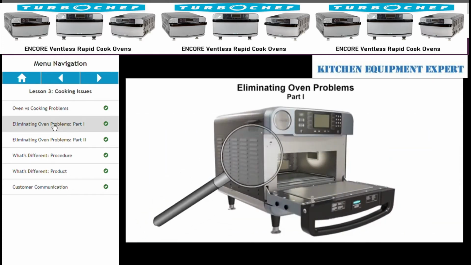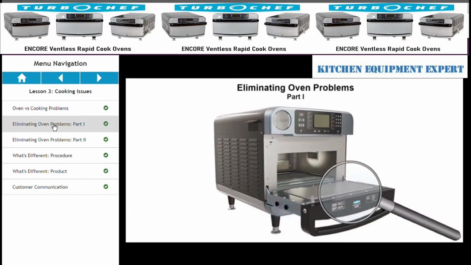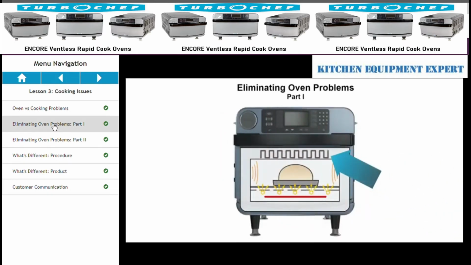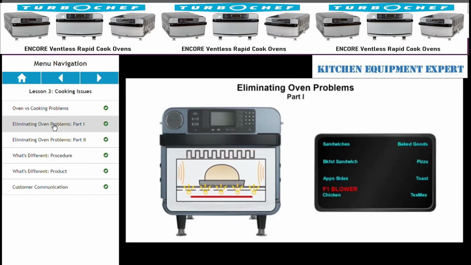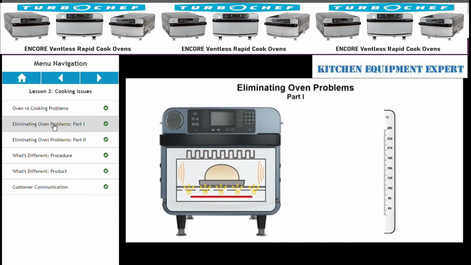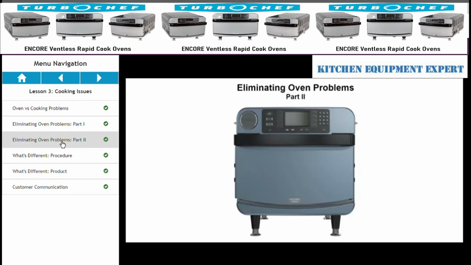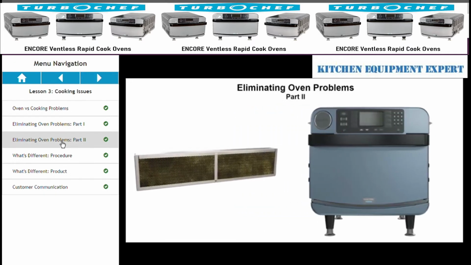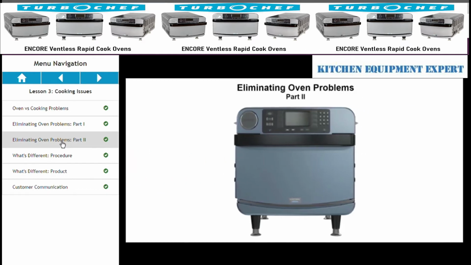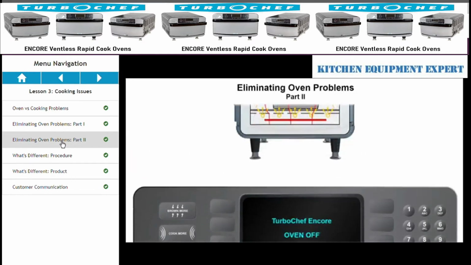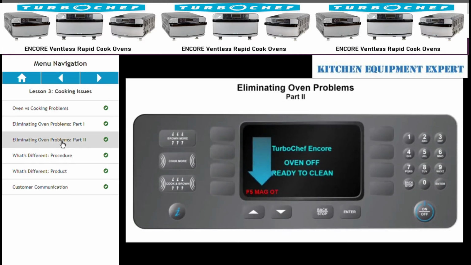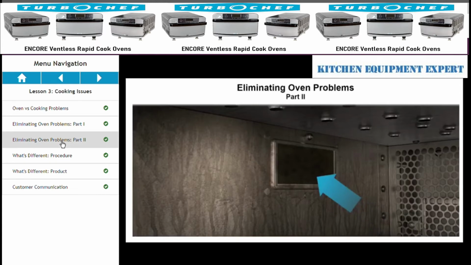To get to the root cause of poor cooking results, there are a number of things to look at on the oven. First, are the heaters working properly and has the oven logged any error codes related to cooking cavity temperature? If the oven is coming up to and maintaining the correct cavity temperature, you can rule that out as a problem. Next, check to see if there are any airflow problems. Check to see if the catalytic converter is clogged. Is the microwave circuit working properly? Have there been any error codes relating to the microwave system? If you suspect a problem, you'll have to troubleshoot that system. Is the oven dirty? Especially the waveguide covers.